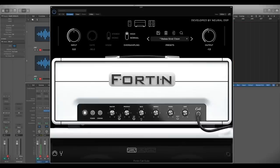The clean channel, straightforward, master presence, 3-band EQ and gain, but then we've got our switches, which really do shape the sound of this amplifier. So thump being your resonance, negative feedback, so everything in the low end, low mid range, and then hair, which is negative feedback for the high mid, high end range. Then you've got your pull saturation push-pull knob, which you just click, which only comes into effect on the clean channel when the gain is pushed beyond 2 o'clock.